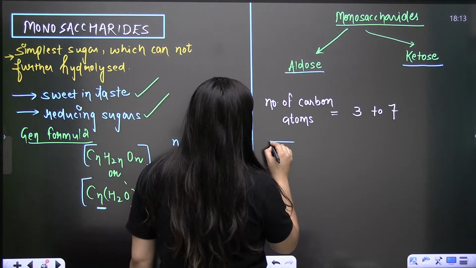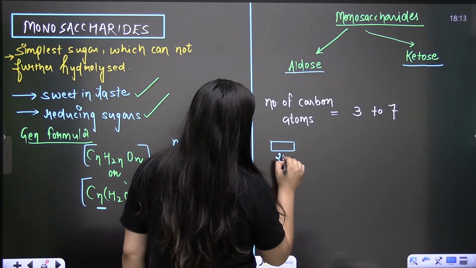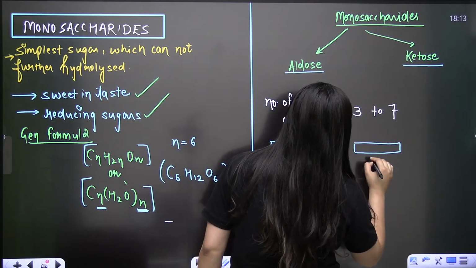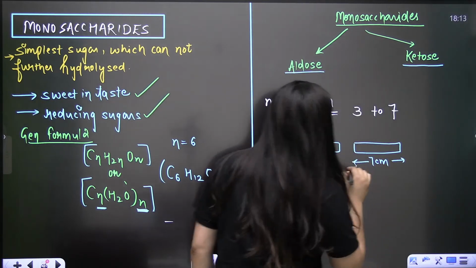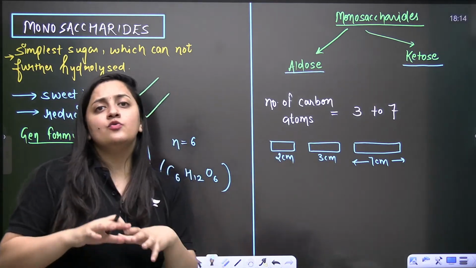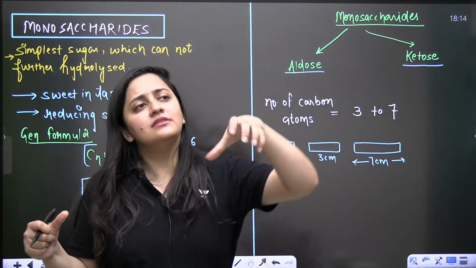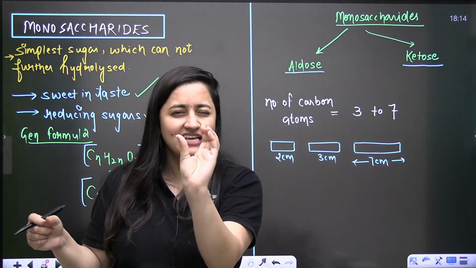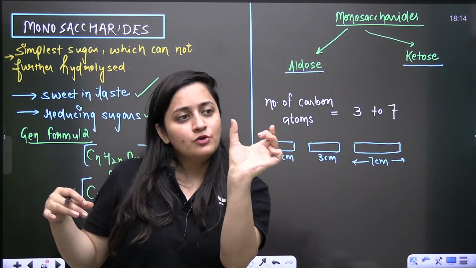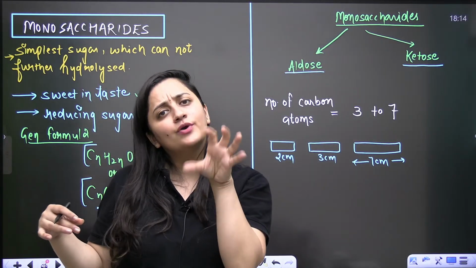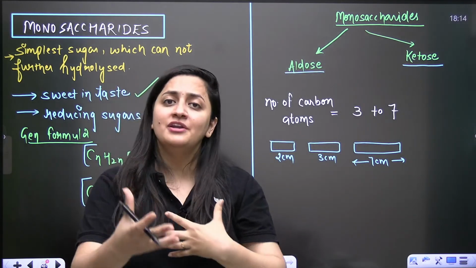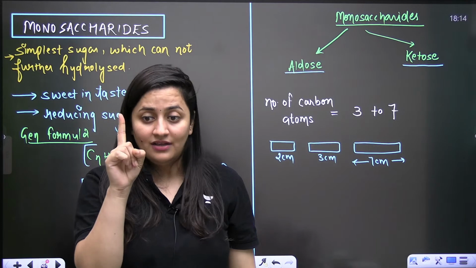Let's say there is one brick. That brick is 2 centimeter long, another brick 3 centimeter long, another brick 7 centimeter long, like this. All I'm trying to say is, let's say you are constructing something with a brick which is 2 centimeter long. It is very small, but I think you can understand. You are constructing a doll house, so you can use different types of bricks with different dimensions. It can be 2 centimeter, 3 centimeter, 4 centimeter, 5 centimeter. But ultimately, it is only one brick, right?